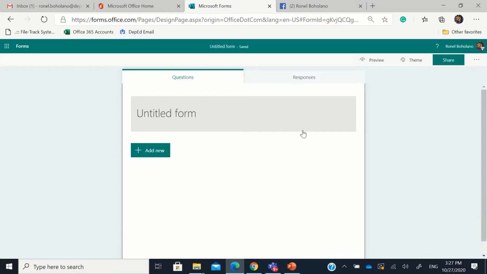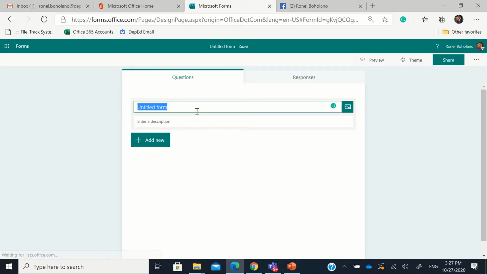So, yan. So, for this specific example in Forms, yung gagawin lang po muna natin is for registration or attendance. So, example, gawin lang natin attendance lang po muna. So, like for example, sabihin natin, ano ba yung event natin tomorrow? So, sabihin natin attendance to the leadership webinar series episode 6, like that.